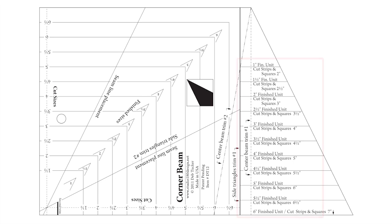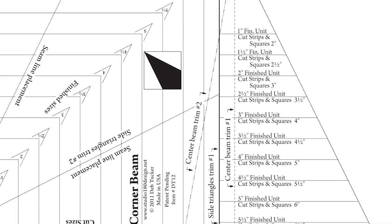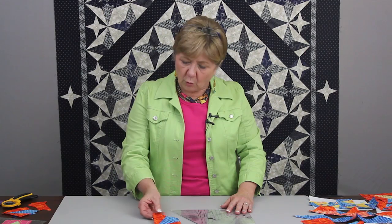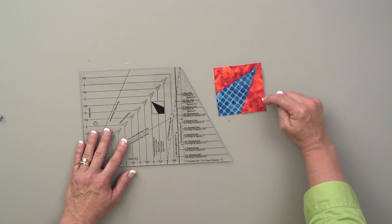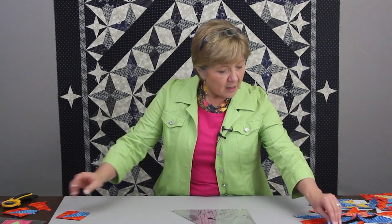When we do the corner beam unit, the first decision, of course, is the size that we need to make. You'll go to the information section of the tool for what you need to do. If I'm making a 3-inch finished unit, that information will tell me what I need to cut. It says I need to cut strips and I need to cut squares that are 4 inches. I'll use squares when I'm cutting the center beam, and strips when I'm cutting those side triangles. Let's talk about them one at a time.